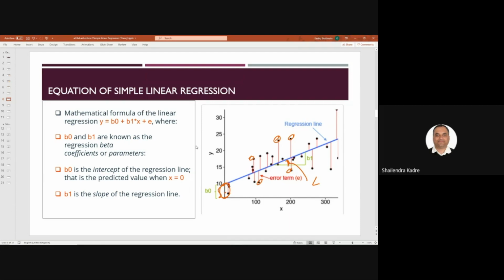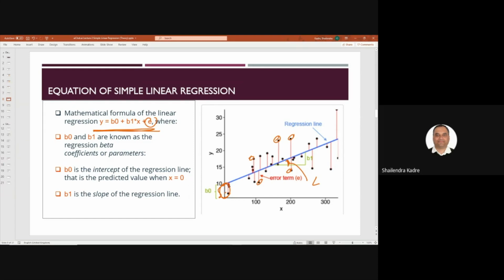So this is our equation in more technical, more mathematical terms. This is the equation of our regression line. We used to call it y is equal to mx plus c. Now m is represented by B1 and c is represented by B0, plus there is an error term. Why? To get the exact value of Y, I have to add an error term E in this equation. So now our equation is slightly modified: Y is equal to a constant term B0 plus another constant term B1 into X plus error term E.